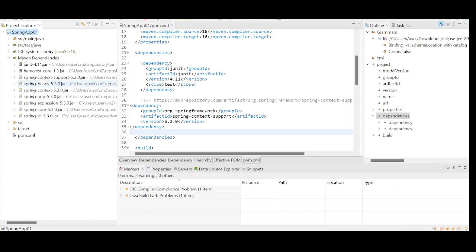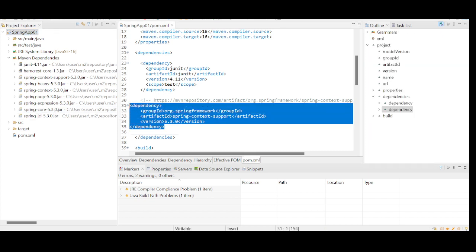Look at the dependencies. Previously we saw only two dependencies, JUnit and Hamcrest. Now all the Spring related dependencies: Spring context, Spring beans, Spring AOP, expression, core, Spring JCL. These are the dependencies that are required for our project. Now the project is perfectly going to be a Spring project because we have the relevant dependencies required to develop the first Spring application. So we have simply added what? The dependency tag. This dependency tag is used by Maven, and it has downloaded all the dependencies that are required to develop the first application.